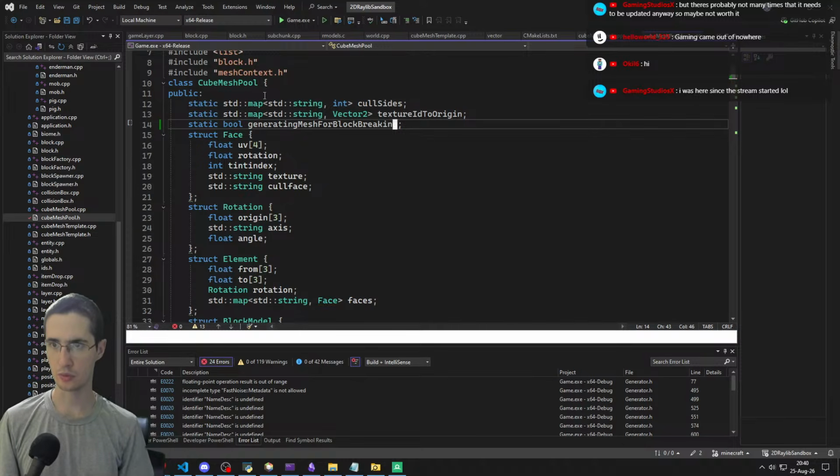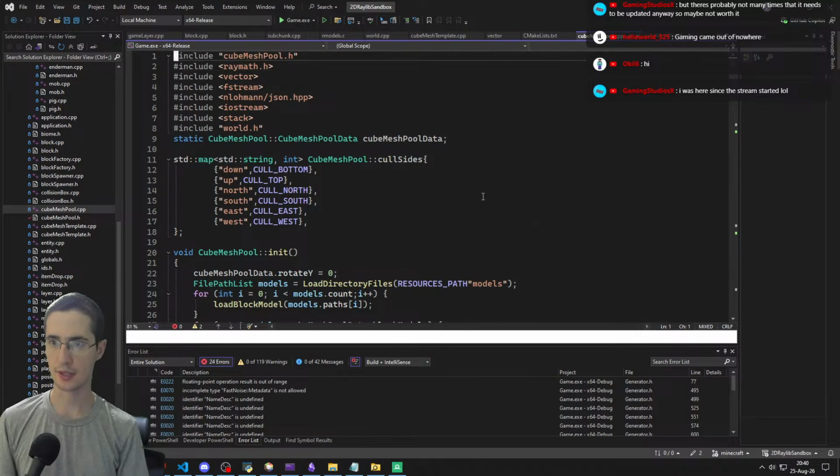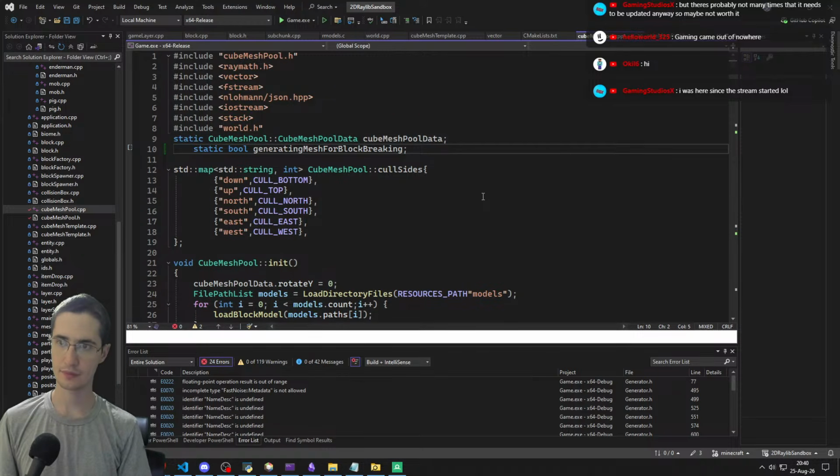By default, it will be false. It will be just here, cube mesh pool, like this. By default, it will be false. This is what we will change when generating the mesh.